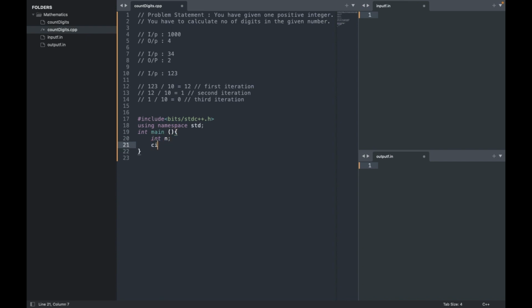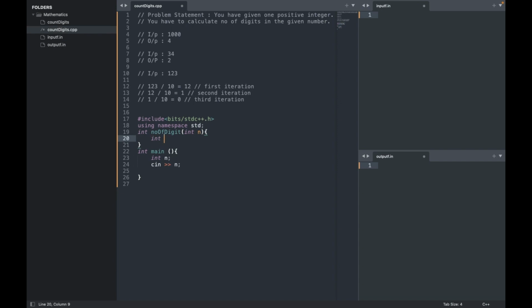So we'll take it as int n, cin n. We have to calculate the number of digits, so let's make one function for it. Its return type will be int, that is, it will return the number of digits, and the parameter will be n.